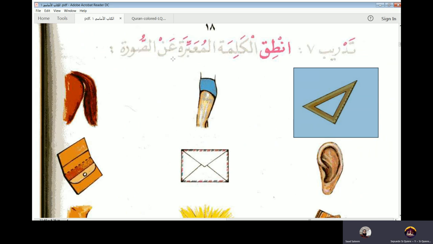Okay, so the triangle is the first picture. Yes. And the triangle is... wait, what's a triangle? Let me go back up. Meem... musallasun. Musallasun? Yes. Okay, so I'm not using the words at the bottom. I have to come up with the words myself. Just tell me the name of these pictures, nothing else. Okay, I thought I was matching them with the words at the bottom. No, no, no.